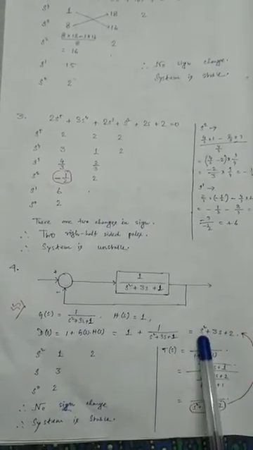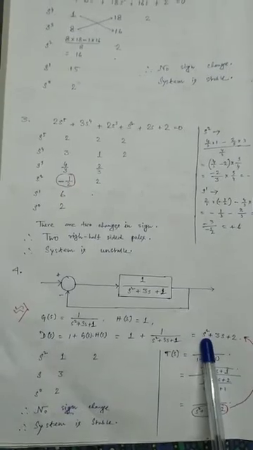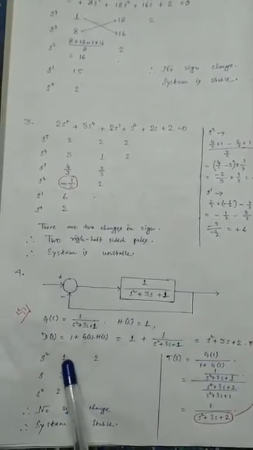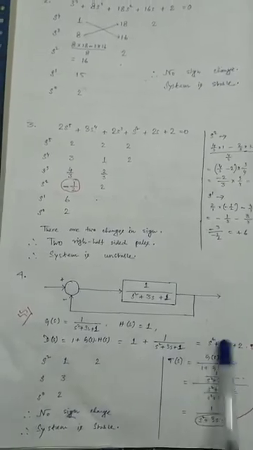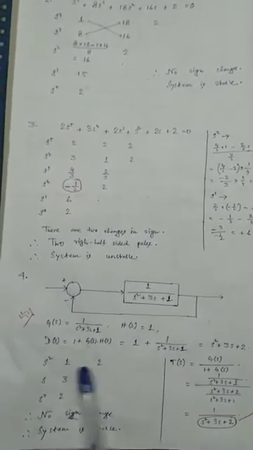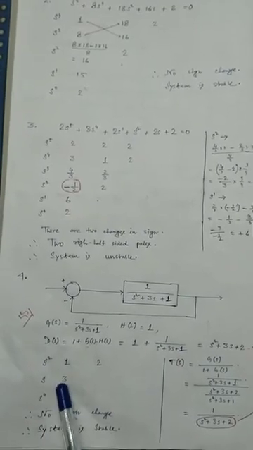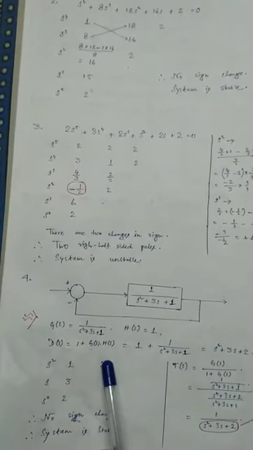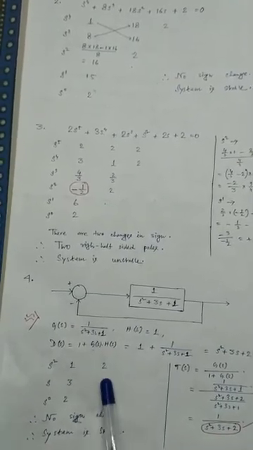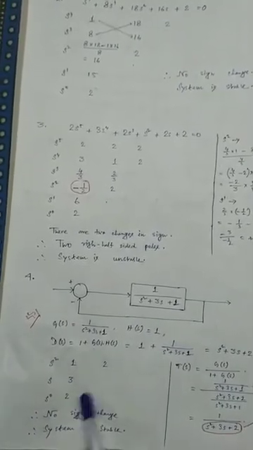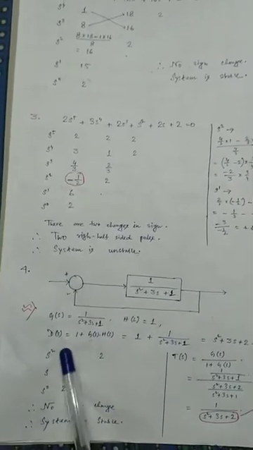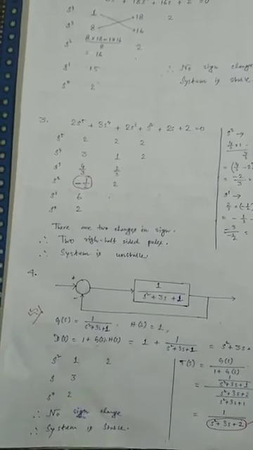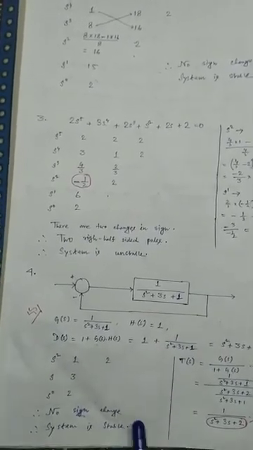Now here the highest power is 2, a second order system, so we have to write s squared, s, then s0, and here we put the coefficients of s squared and s0, that is 1 and 2, and here 3, the coefficient of s. Now we have to calculate this part: 3 into 2 minus 1 into 0 divided by 3, that is we get 2. So we can see in the first column the entries are 1, 3 and 2, so all are positive, no sign changes, and the system is stable.